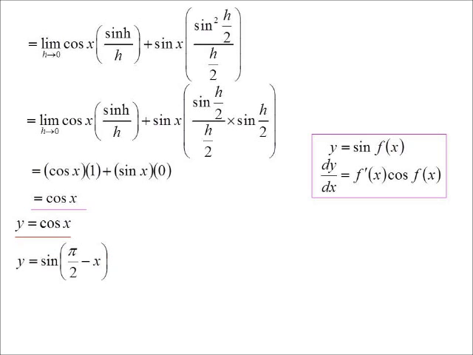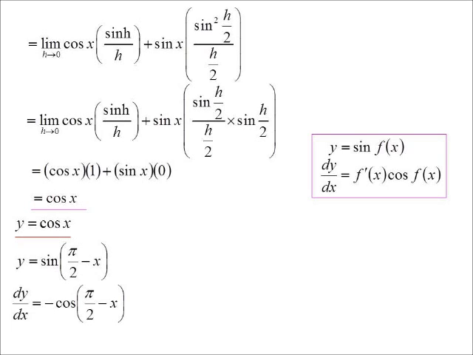Well, if I rewrite the cosine as a sine function, because remember, they're complementary ratios, I could say the sine of pi on 2 minus x. Remember, I've written pi on 2 there, not 90. Why? Remember back when we looked at the limits and created that limit? The angle was in radians. So whenever we're doing calculus with trig, the angle has to be in radians for this to work. But we differentiate the angle, we'll get negative 1. So it becomes minus the cosine of pi on 2 minus x.